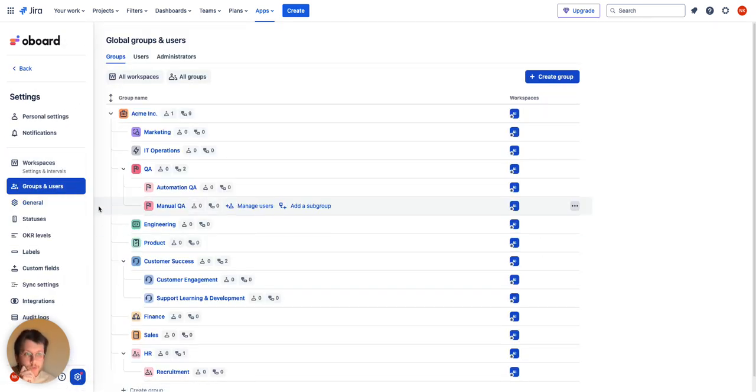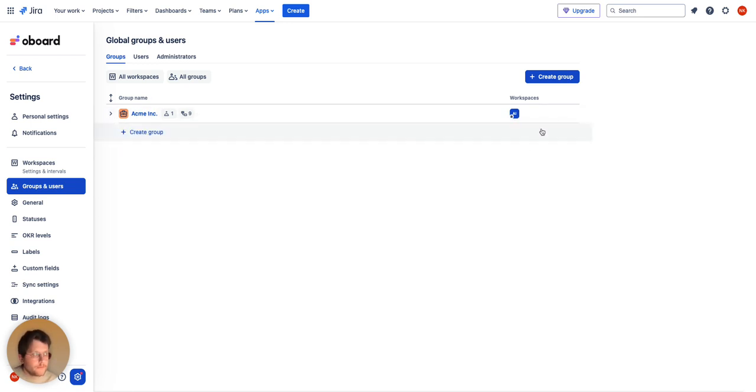However, we need to organize them and manage the level of access that they would have inside the app, right? So for that, we have first of all our groups. Here you can also see that we create some demo groups for you to play around with, to see how it can be structured, but the whole structure can be deleted in one click. You click here and click delete, and it will delete all the groups under this one.